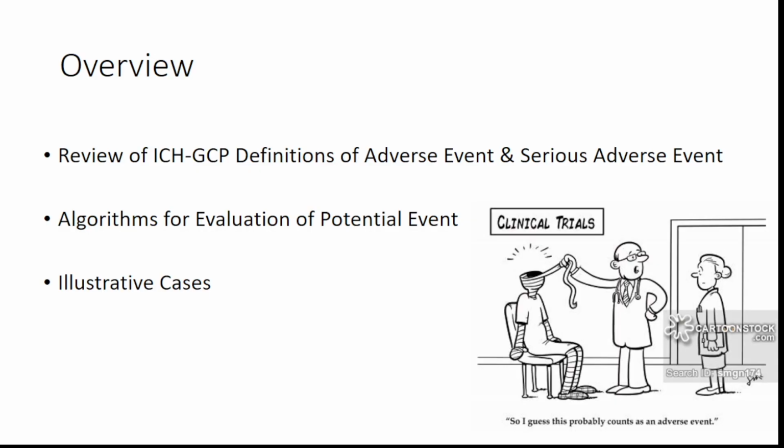So this is all about safety reporting and adverse events in clinical trials. What I want to do here is talk again very briefly about GCP. Then I'm going to show you some algorithms that I think, personally speaking, are useful for evaluating whether something is or is not an adverse event. It's what I use for training our staff in Galway and have done for a number of years. Then, depending on time, at the end we have a couple of cases that we can work through. If I have rambled far too much, we will skip the cases. So feel free to interrupt.